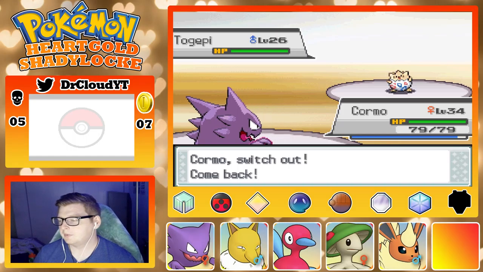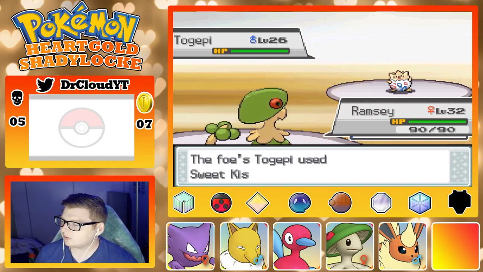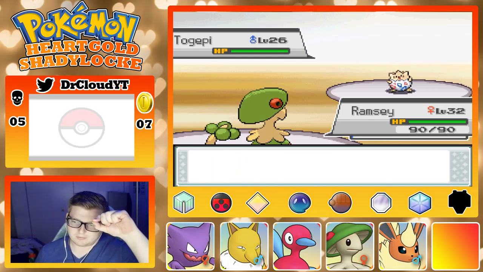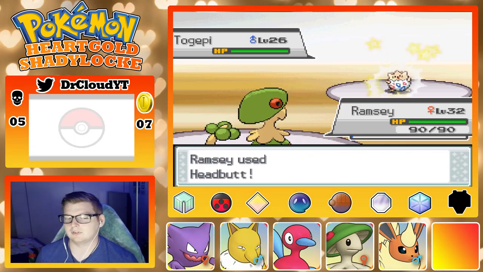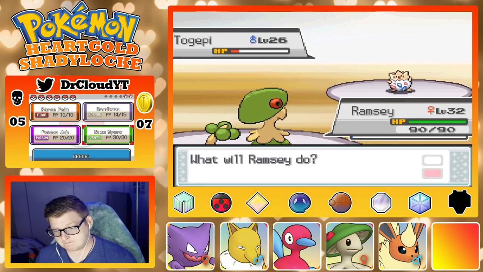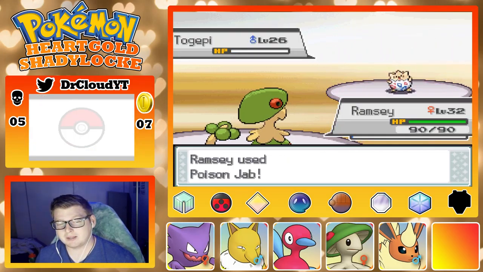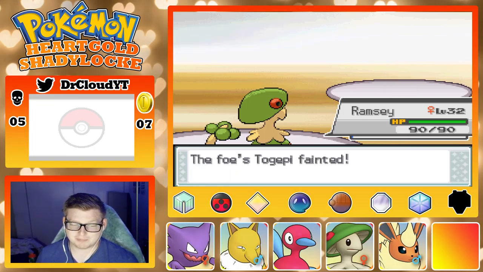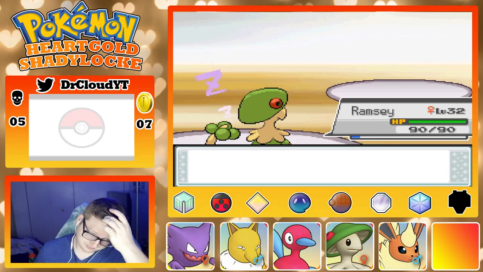Let's go Ramsey. I don't know, it doesn't look right because everyone else is fine drawn pencil lines and he's just there. Just, hello. Wow, you didn't knock out a Togepi. You are sad, Ramsey. How did you not knock out a Togepi? He had 6 levels on him.